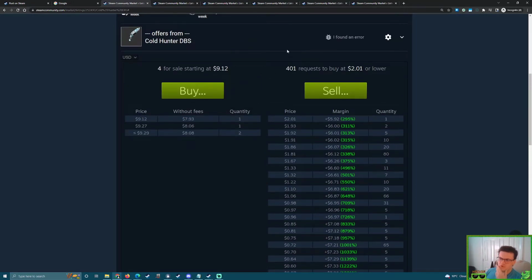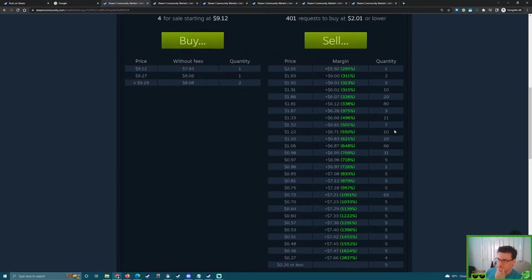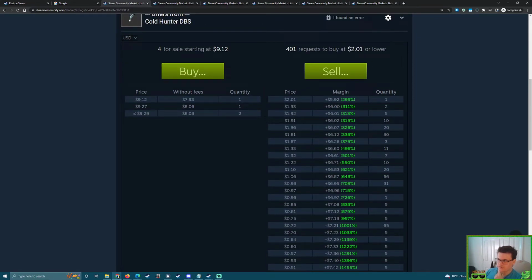It's not got that many buy orders. Let me just point out, it's only got 400. And the bulk of the buy orders are definitely around $1 to $2, going all the way up to around $1.90. So I stick with my point that I wouldn't be surprised if this ends up selling around the $1.90 mark, the $1.80 mark potentially. So there's a lot of people that are probably going to be picking these up at a cheaper price, but when it starts to hit November time, it's going to probably flourish.